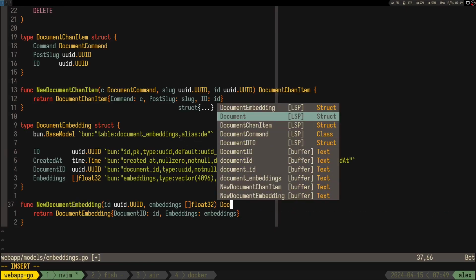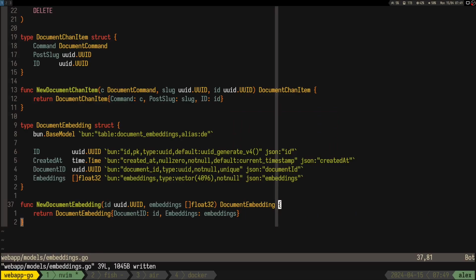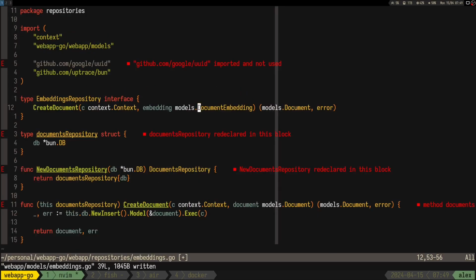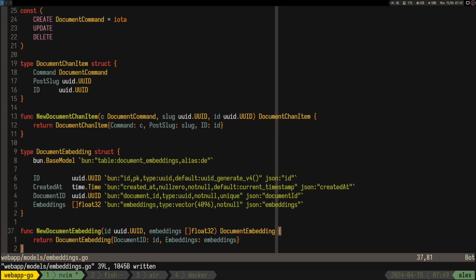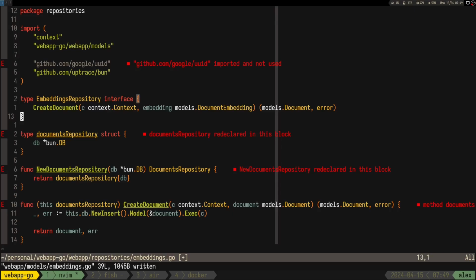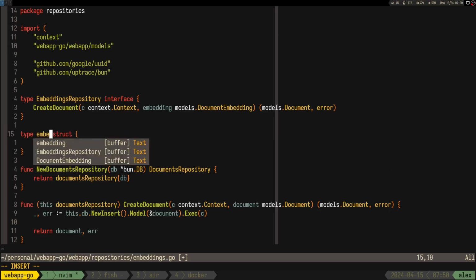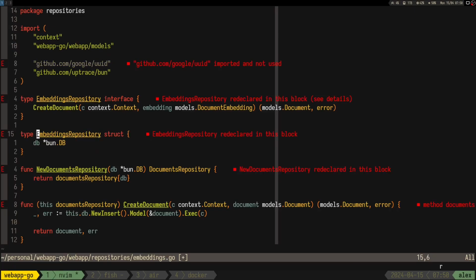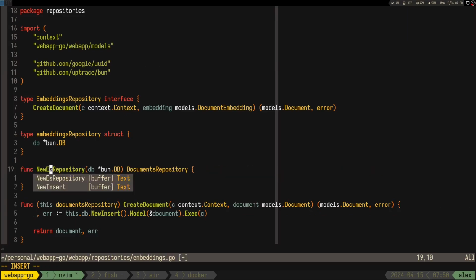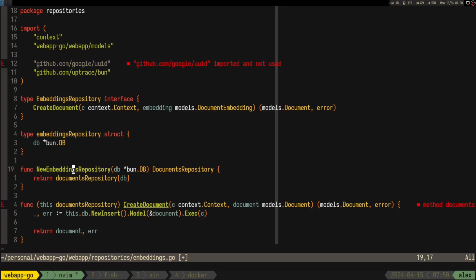Oh, I forgot, here it's document embedding. So yeah, exactly, that's how we can create a document embedding. So embeddings, let's just like this. No, nah, it's not enough text to make it worth it. New embeddings repository.